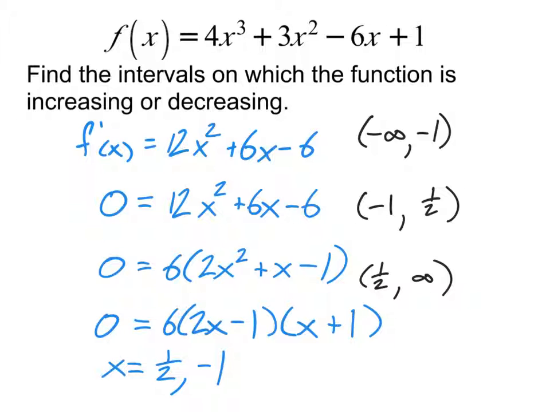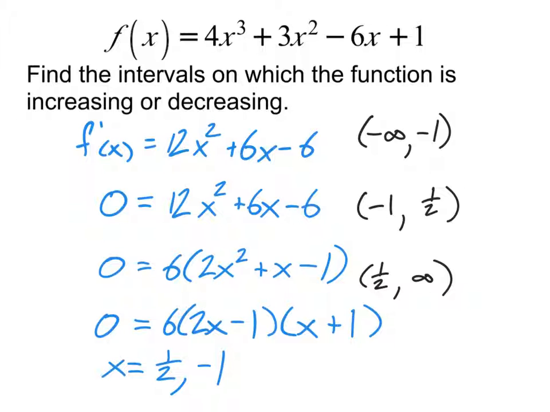Now, what am I checking to see if it's positive, negative, or 0? Remember, I'm checking to see if it's increasing or decreasing. Increasing is when the derivative is positive. Decreasing is when the derivative is negative. So you're actually plugging into the derivative function in order to figure that out. Now, a little tip with these, you can plug it in, of course, to any of these different equations that we wrote, any of the different forms. I actually find it a little bit easier plugging it in here, because oftentimes you can plug in a number and tell very quickly if it's positive, negative, or 0.